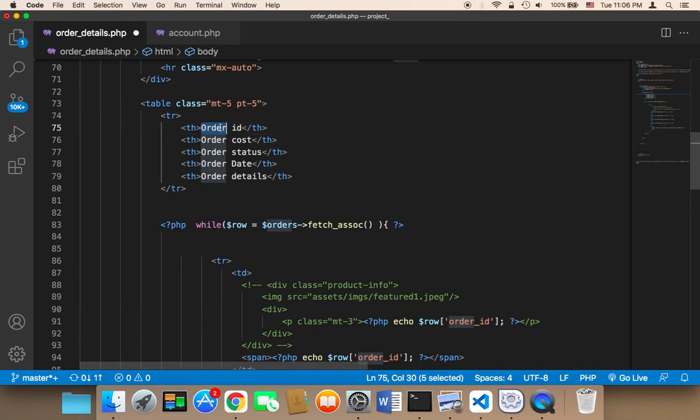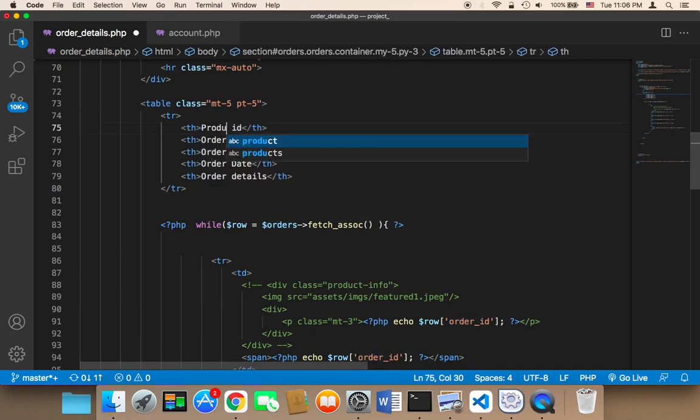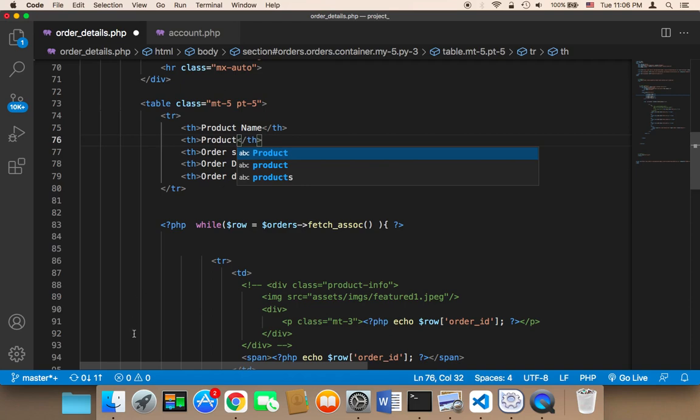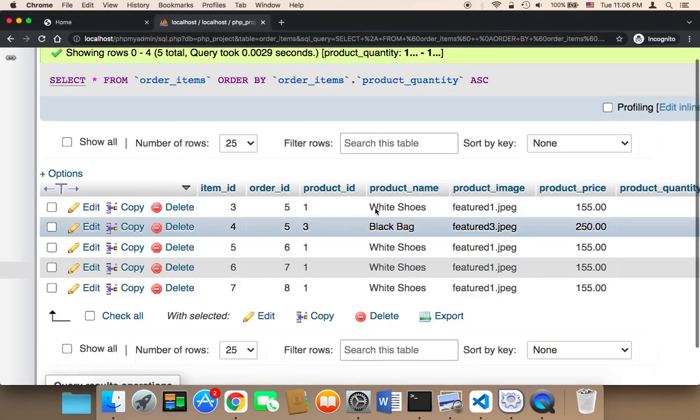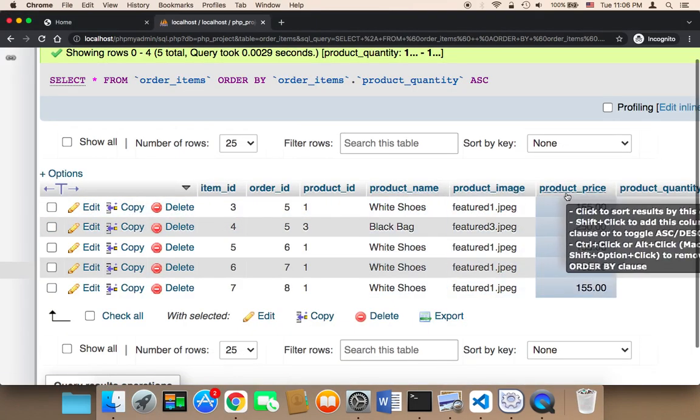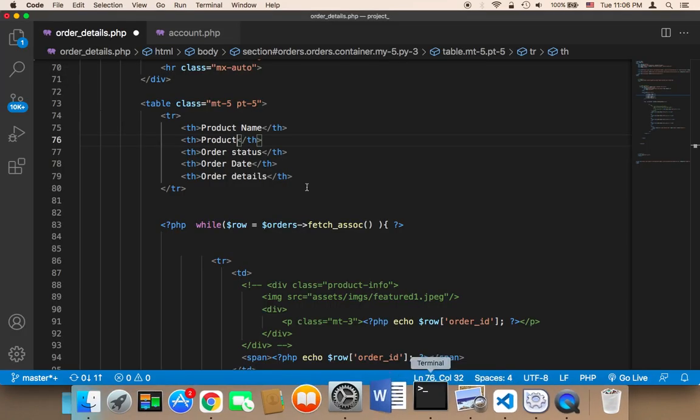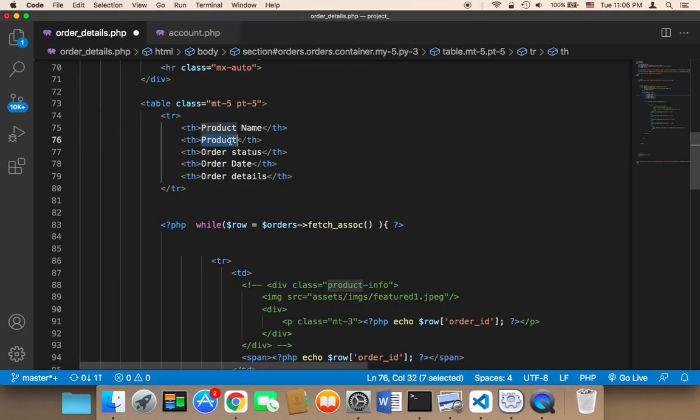So I'm going to say here product name, and then product image, price, quantity. The image is going to be with the name, so there is no need for another column.